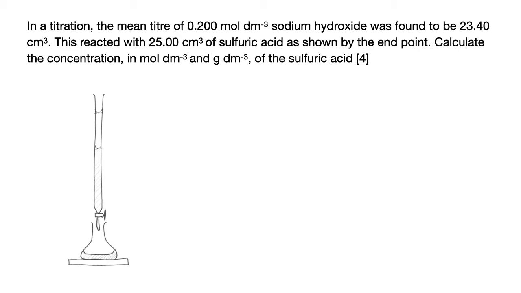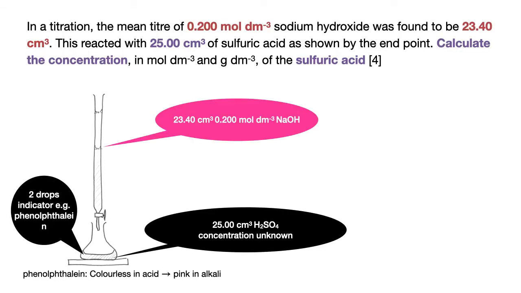a couple of sentences. So my first tip would be to highlight all the useful information linked to the alkali, in this case sodium hydroxide. And in our question we've been told the concentration of our sodium hydroxide, that it's known to be 0.200 moles per decimetre cubed, and also the volume that was used in the titration. So this is our standard solution, our sodium hydroxide, and this has been placed in our burette, and we've used this in our acid-base titration experiment.